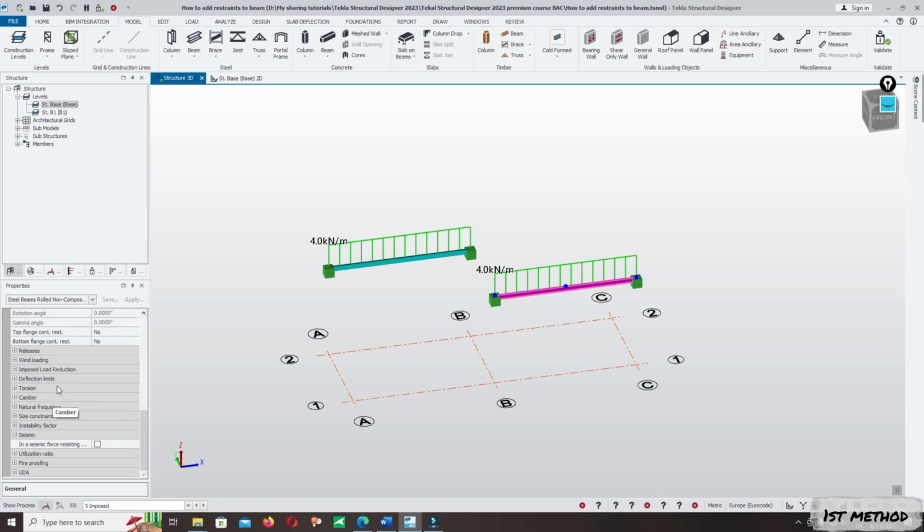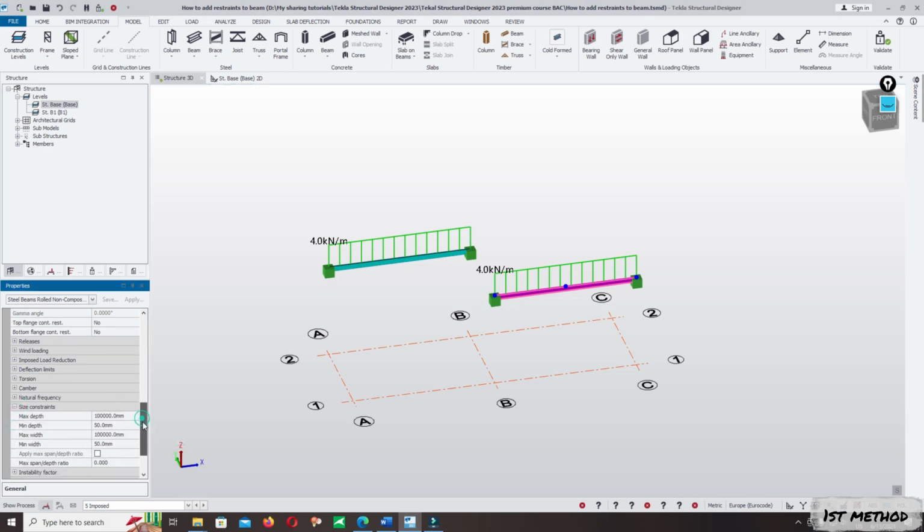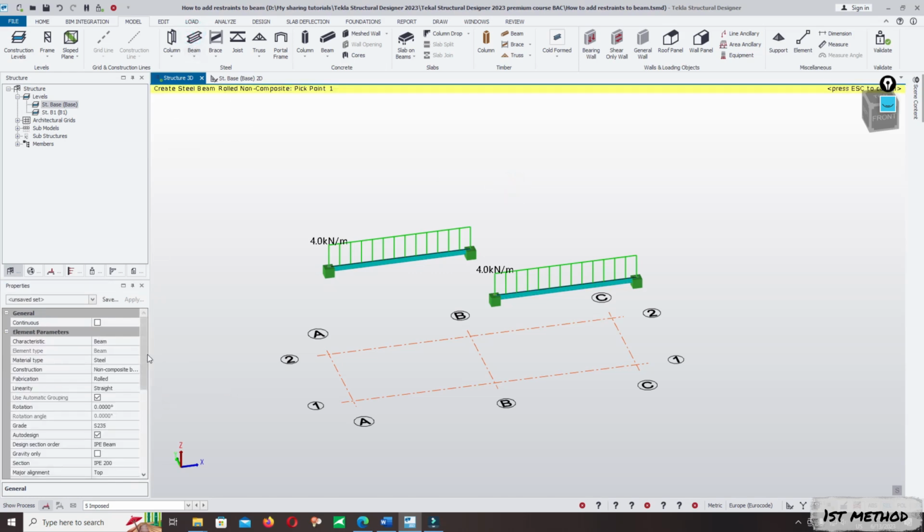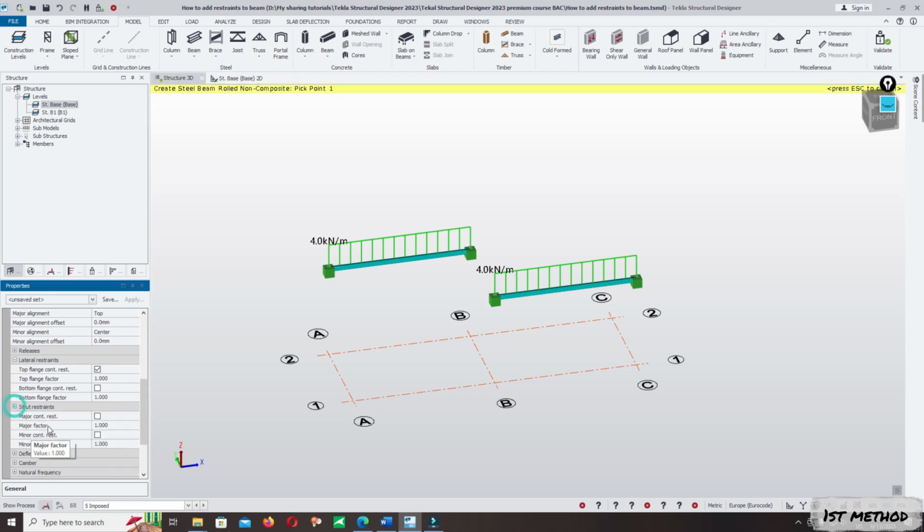Escape. After you modeling and copy, now let me check on the option. Release window. You see here we cannot change it. Okay, we cannot change it. So after you choosing modeling, you click on beam, you can change it directly in the option lateral restraint and strut restraint. Strut restraint we apply for the compression buckling, and lateral restraint applies to prevent lateral torsional buckling.